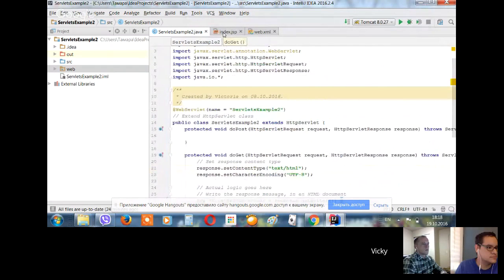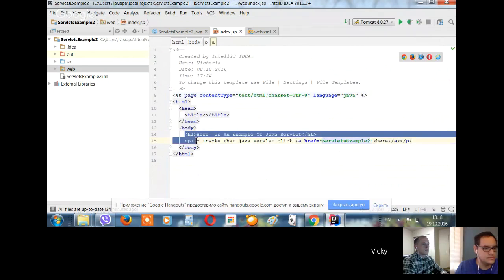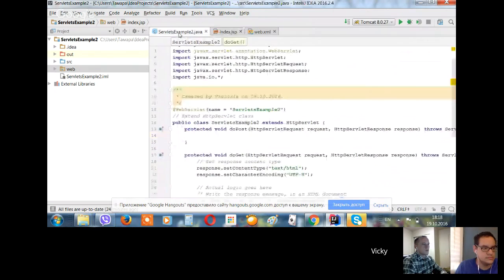Also, I worked with the index file to show a message. When we run the servlet, first we see that message, and then when we click on that link, we actually go to that servlet.